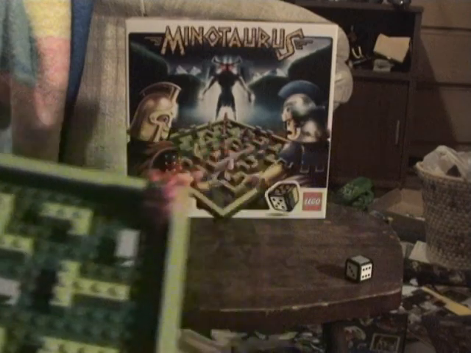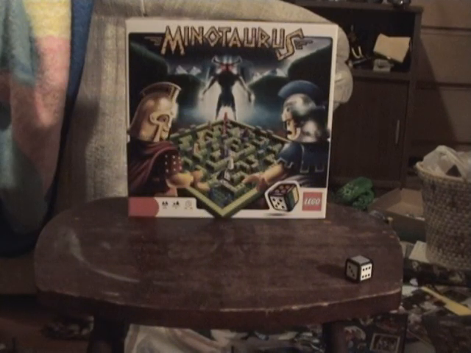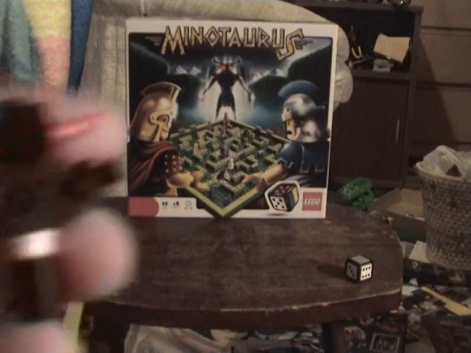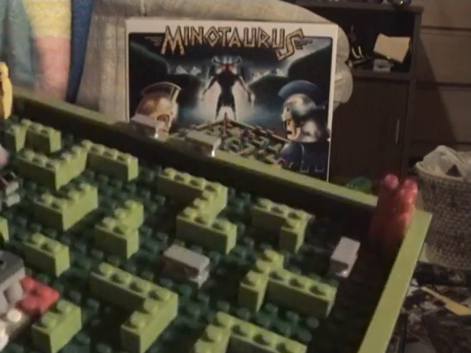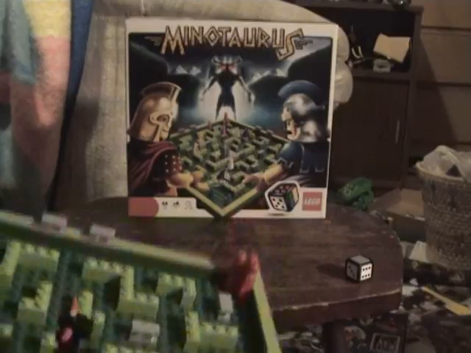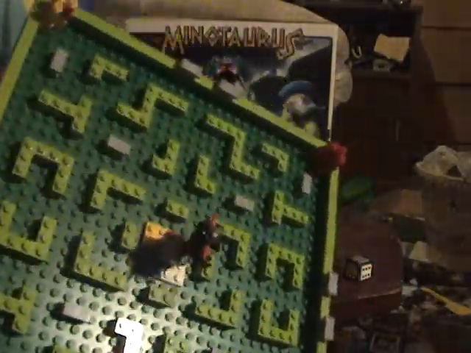And it has 3 of each color microfigures. That's 12 microfigures. And then you also get the really cool Minotaur. It goes like that. And yeah, you might think, how are you supposed to build that giant labyrinth? It sounds really complicated and difficult.